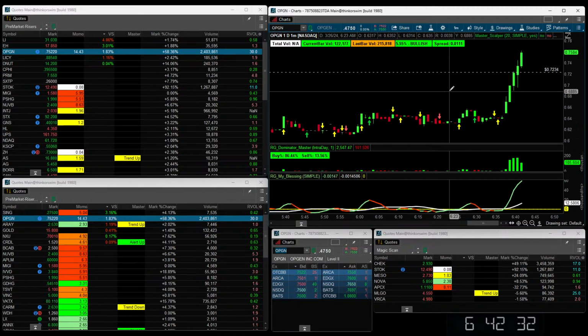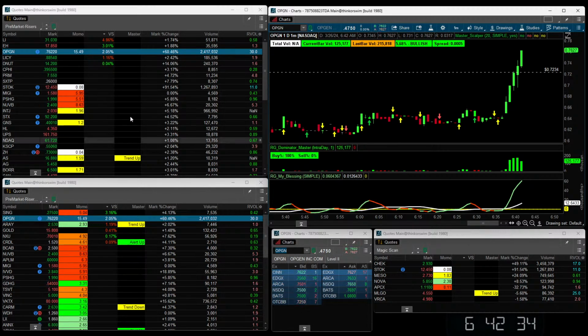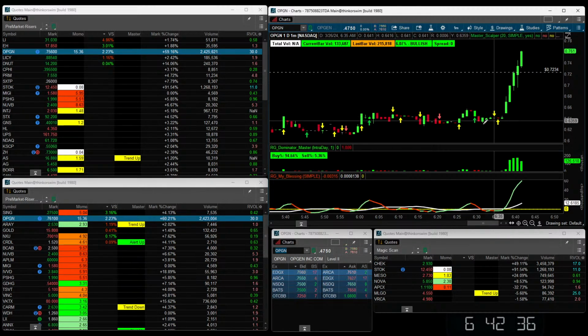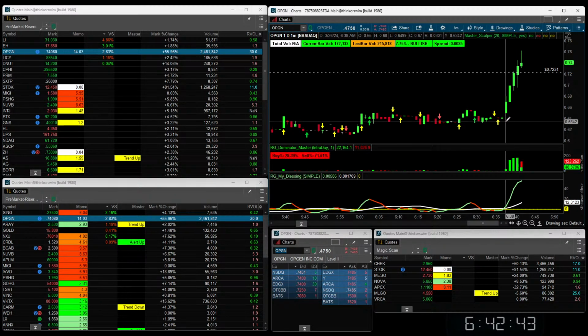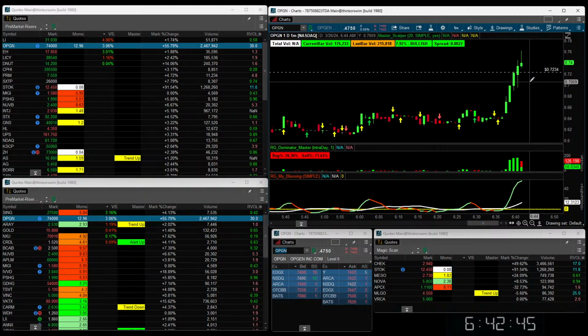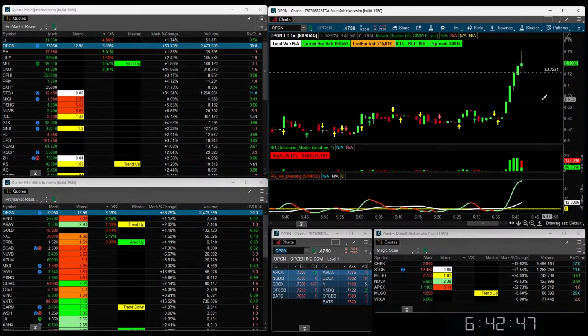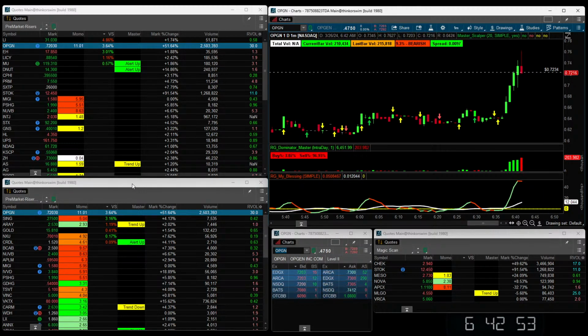So I did get the scan working for this new indicator that's going to be coming out. It's going to be looking for these yellow and green arrows. You can play it both directions. It'll also be looking for yellow down arrows and red down arrows if you like shorting stocks. So I nailed that yesterday. I got it all together. Now it's just a matter of testing for the next few weeks.